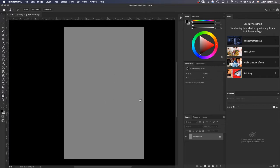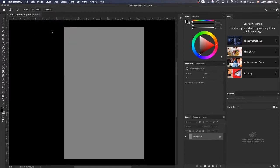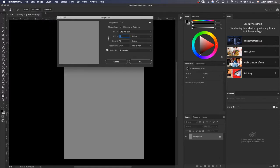So here's my new layout. If I sent this to a printer, I know my printer personally, she might throttle me. She knows where I live. So you always, well, actually, image size works. So image size will take what you've already painted in here.